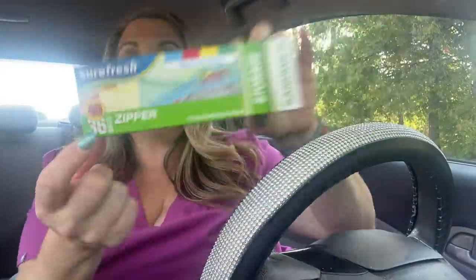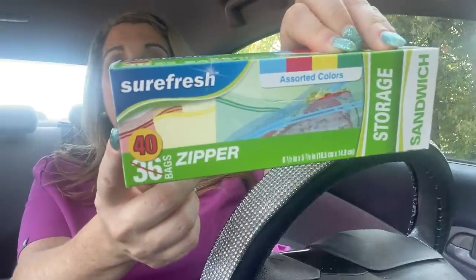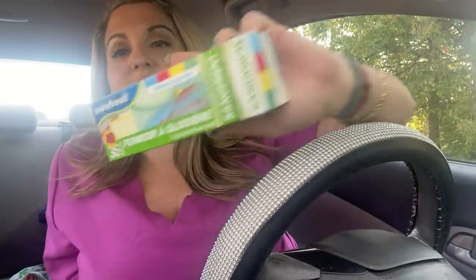Then I picked up Shore Fresh sandwich bags. I'm noticing more and more of them are having more count — this one is 40 now instead of 36. They didn't have the clear ones, only the colored ones, but I really don't care. I use them to pack lunches for my daughter and myself. She's in high school so she needs to be able to throw them away. 40 bags for $1.25 — I don't think that's a bad deal at all!